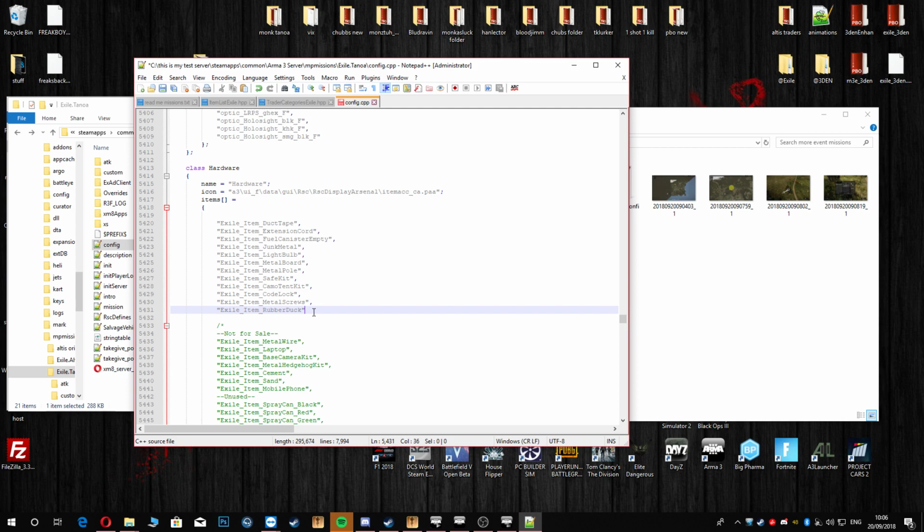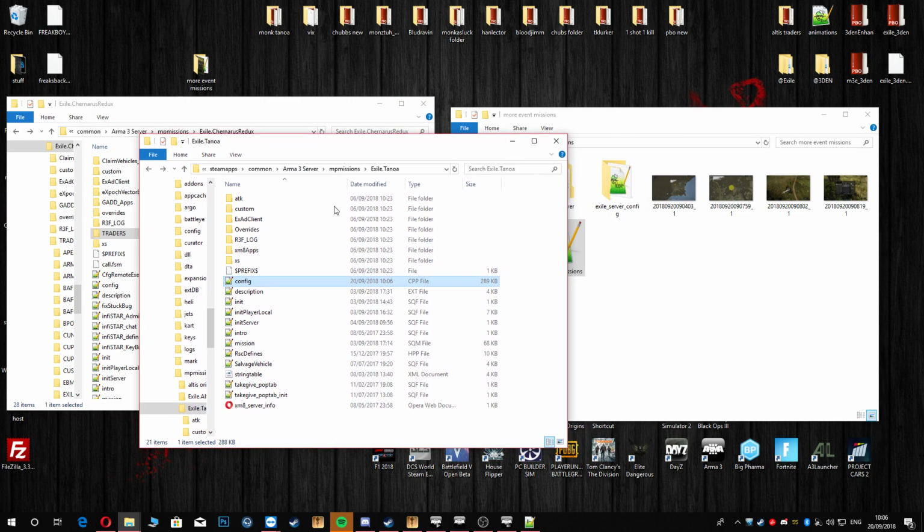So the rubber duck would be in here. I don't know why I'm pointing at the screen to show you, because you can't see me. Right, so that's that part done. So you would save, and that is it. That is how you guys would do that. Obviously that is the two different ways of traders, how you would do things.